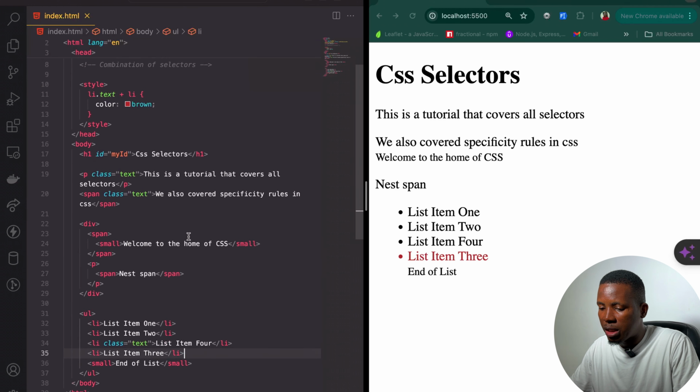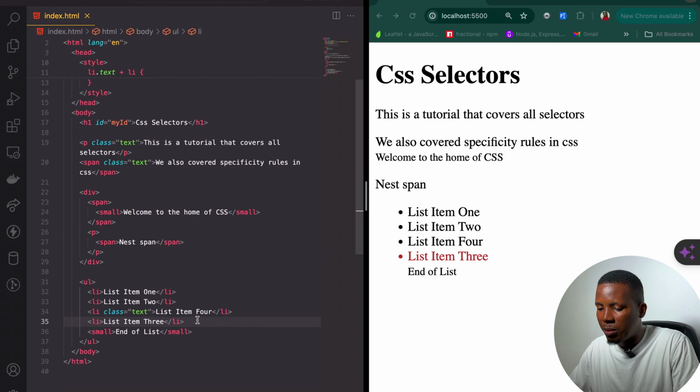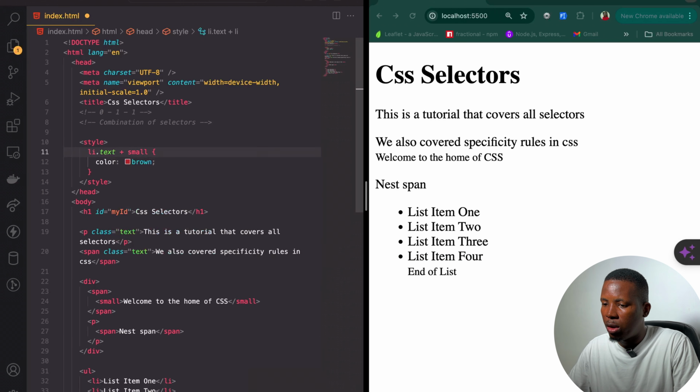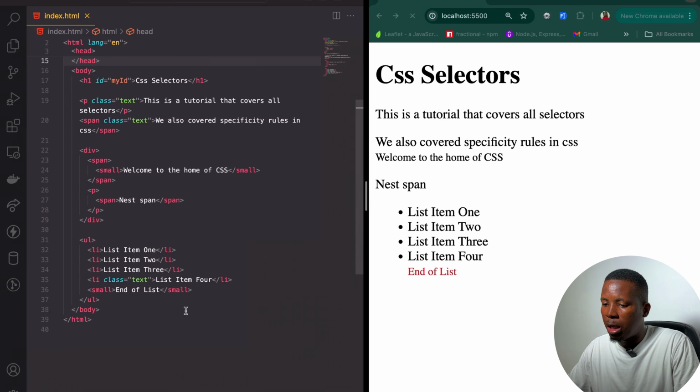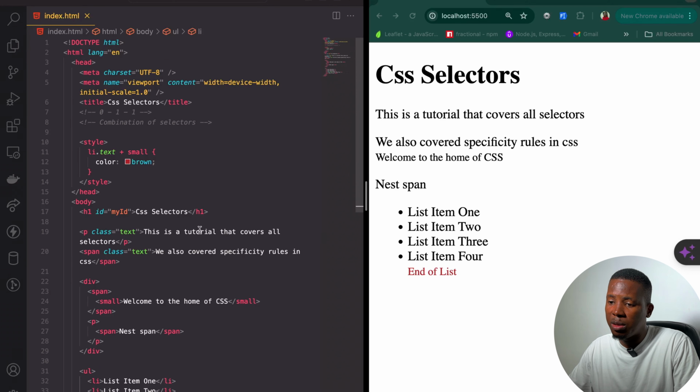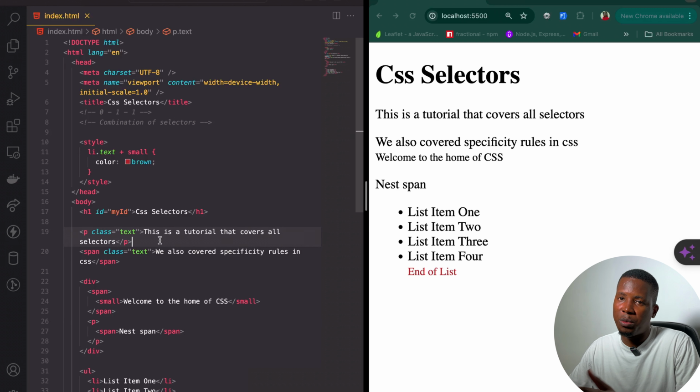Also, just like the previous selector, this only selects siblings that are after the current element. So if I move this down, it will definitely not pick up any li element after it. And of course, I can go ahead and make this the small element selector, and then it definitely selects this item. Now, this is probably another 30% of selectors you use. In total, maybe 60 to 70% of all the selectors you would ever have to use.